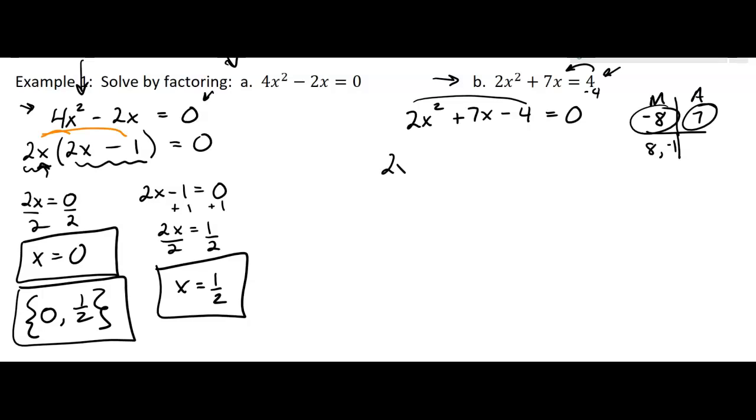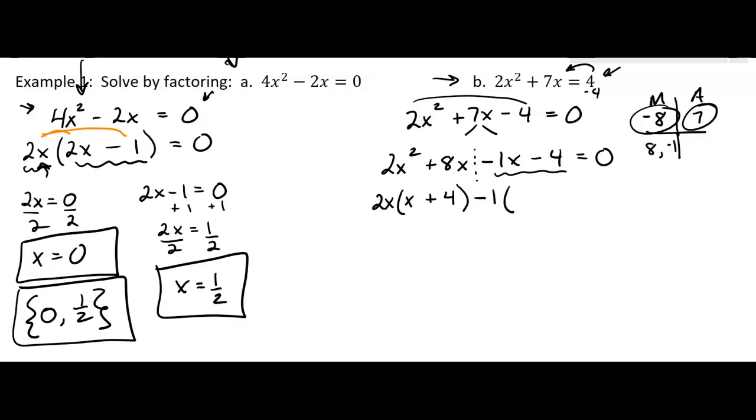That means I get this 2x squared, and the 7x is going to split up into 8x and minus 1x. It doesn't matter if you put the 8 first or if you put the minus 1 first. I should have put the minus 1 first, but I didn't. Okay. Draw my dotted line. Now it's a grouping situation. Factor out the 2x. That's the GCF on the left. X plus 4. And then over here, I'm going to have to factor out a minus 1. That's going to change it to the binomial x plus 4. Again, you can check that by distributing. -1 times x is -1x, and -1 times 4 is -4. And this is what's equaling 0.